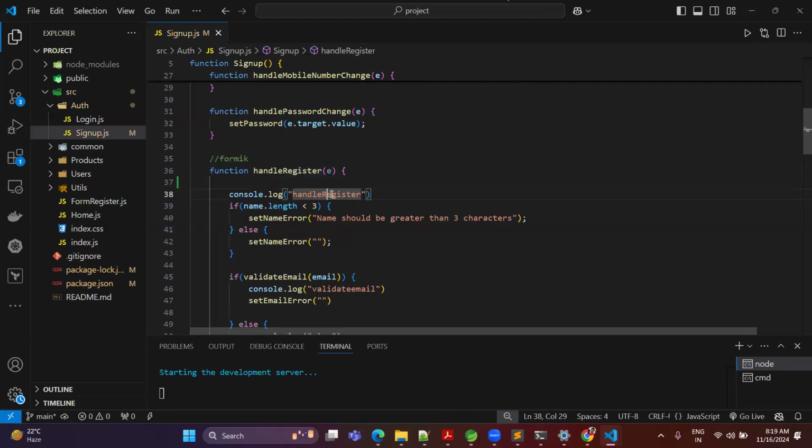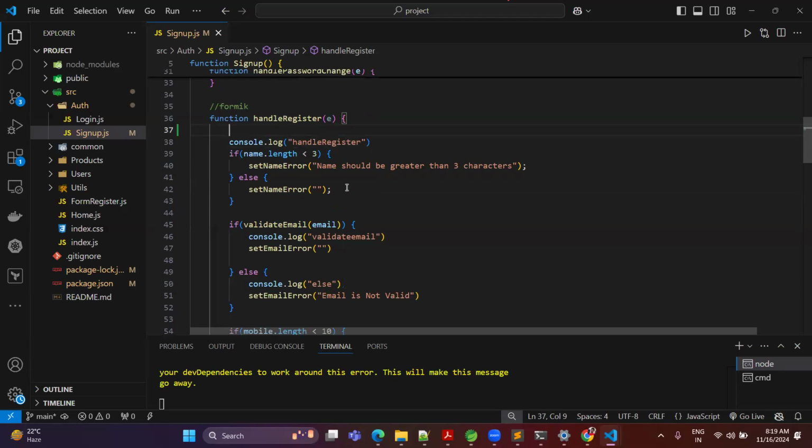Only one condition, true or false. To avoid that, we can have one variable, and for each condition we can set true, true, true, true. If anything is false, that is one approach.